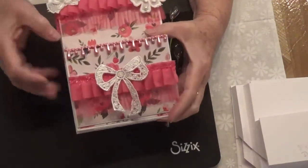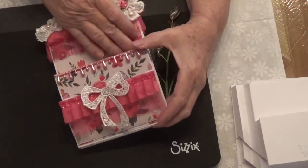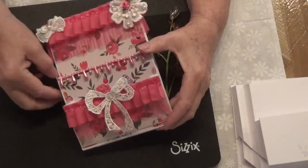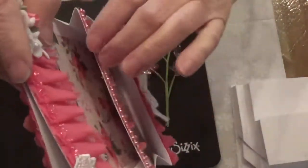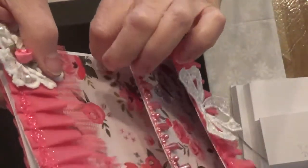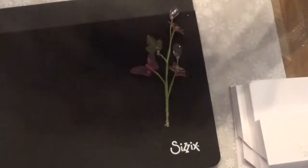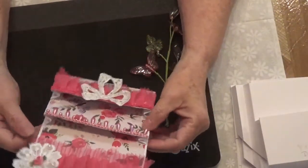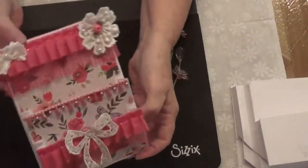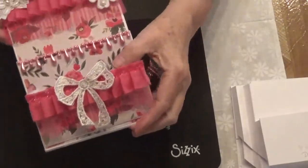And I like, you know, some people, they'll only mat a portion. Now, I could have matted it afterwards, and then you wouldn't be able to see where it glues here. But you know what? How many people are actually going to look down in there and go, oh, well, look, she should have done that, you know? I love it this way. The reason, too, is because you can look down into them, and the paper goes all the way down.